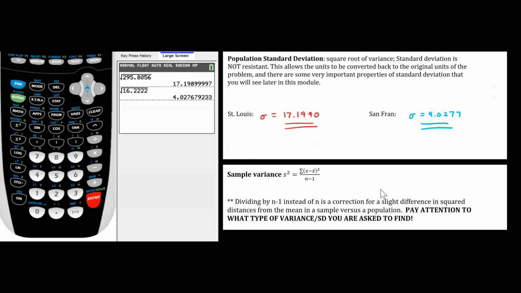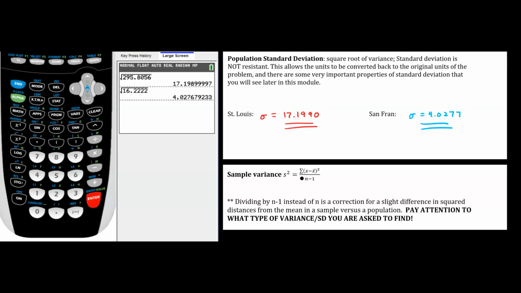But to end this video, I want to introduce one final idea. And that is, sometimes we're not interested in working with population variances and population standard deviations. Sometimes we're actually going to be interested in working with sample variances and sample standard deviations. Now, a sample variance is a little bit different than a population variance in terms of how it is calculated. If you take a look at this formula right here, you can see that we're dividing by n-1 instead of dividing by n. Also note that I'm using a different symbol. Population variance we said was sigma squared. Sample variance is s squared.